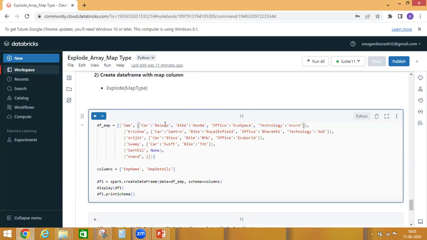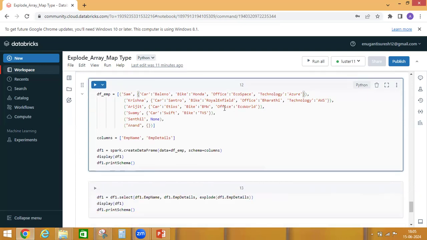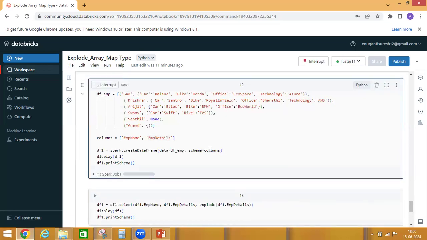Here I'm giving different numbers: 4, 3, and 2, with one null value and one empty map type. So I'm trying to create the data frame here.